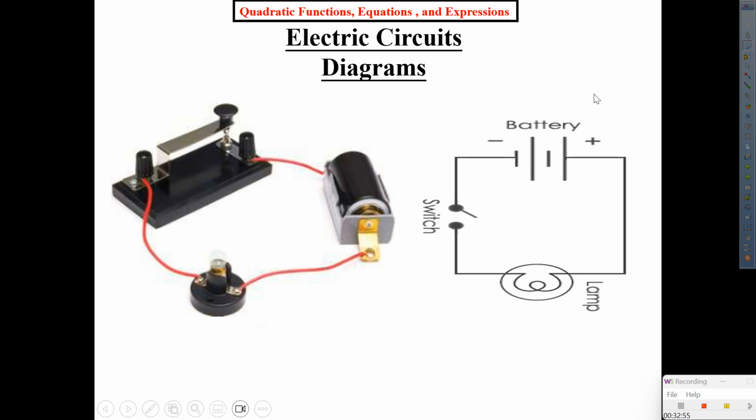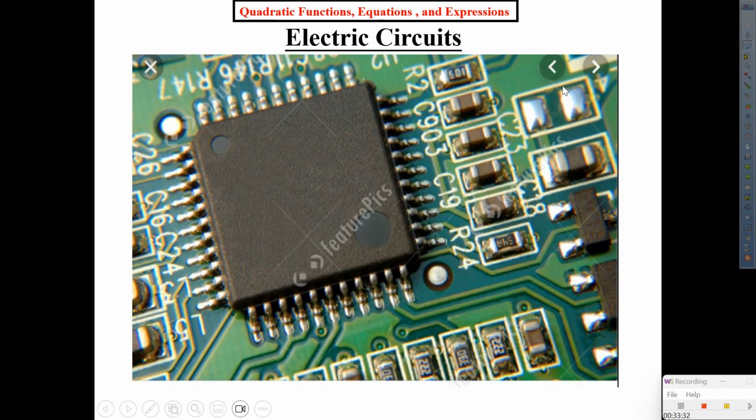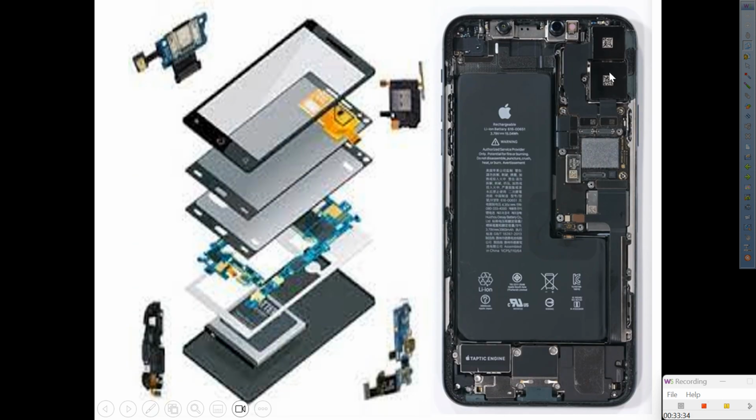Now you have in your pockets, those of you, and some of you that are using them right now, these. These are more elaborate circuits. Have you guys seen those before? Yeah? And if you were to break your phone and open it up, guess what? You're going to see that inside of your phone. All phones have those kinds of circuits.